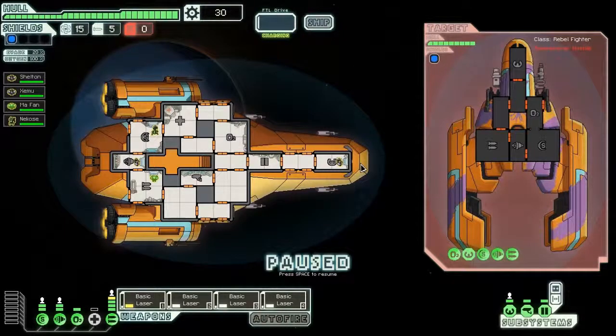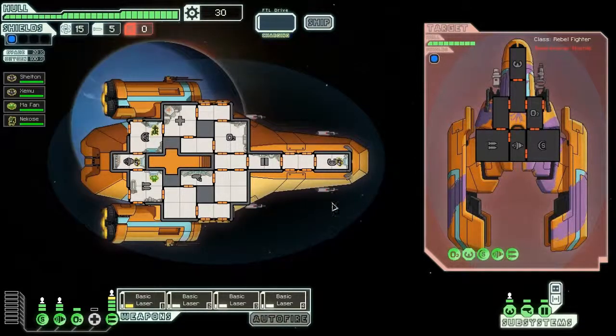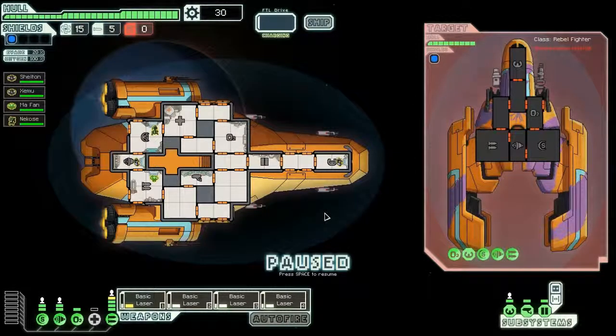Oh, balls. He's got... Oh, by the way, spacebar pauses the game. Oh, shit. That's problems. He has a missile. It looks like a Leto. Yeah, missiles, if you play this, you will come to hate them because they ignore shields altogether.